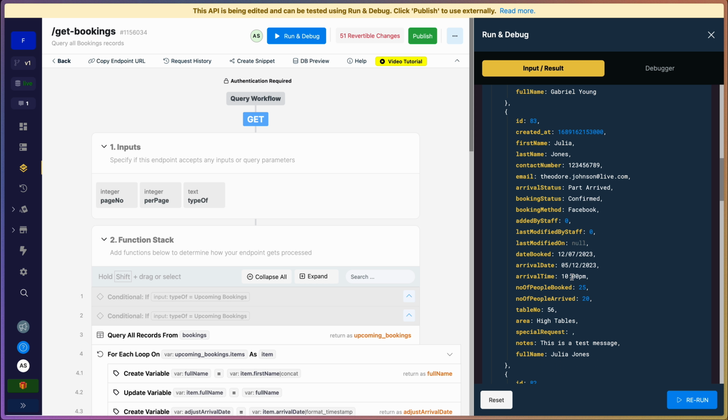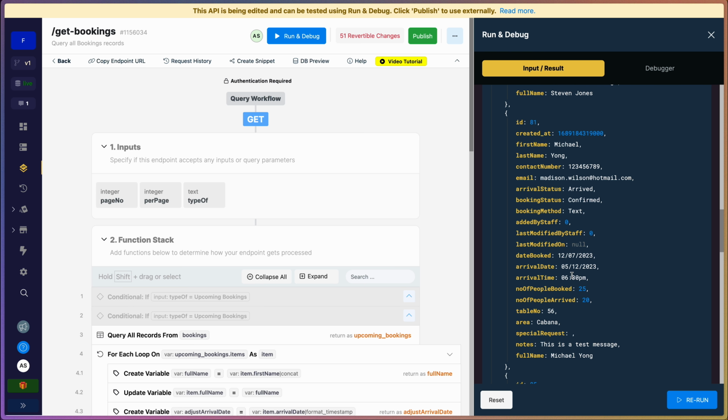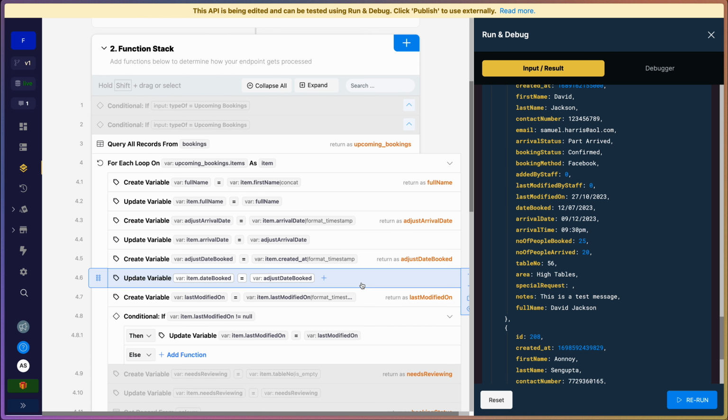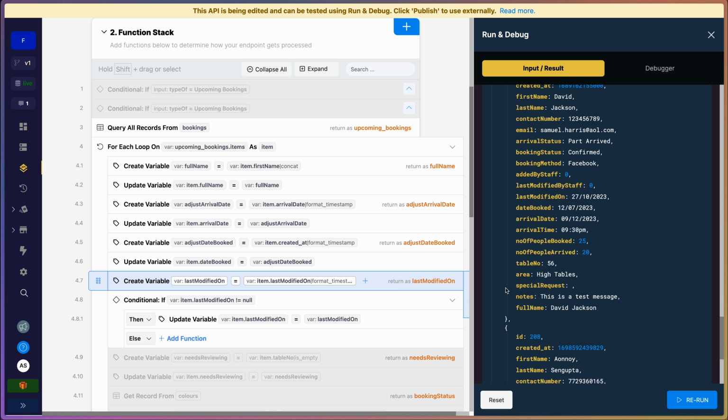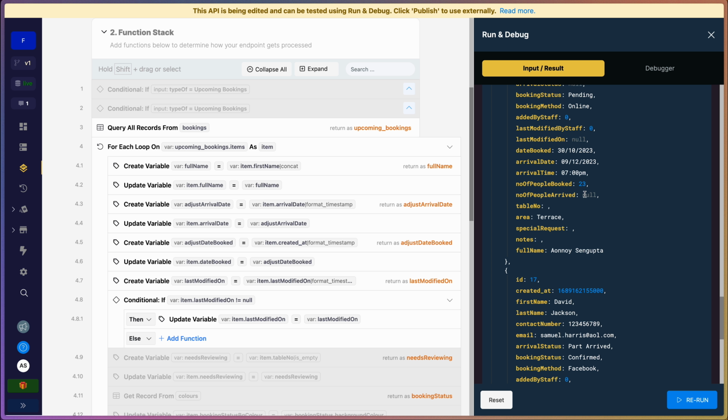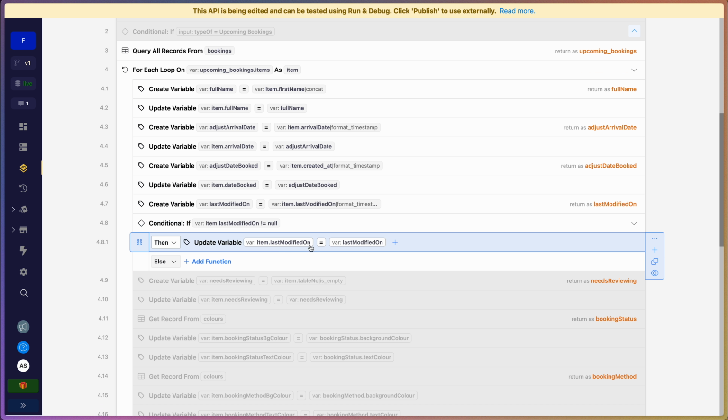It's null for a few cases here, but I assure you that this works. Wait, am I actually looking at the right thing? Last modified on. Okay, oh yeah, there we go. We do have one record here that has that date, and the others here are null. So that's what the last modified on is for.